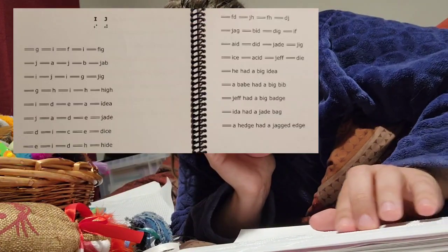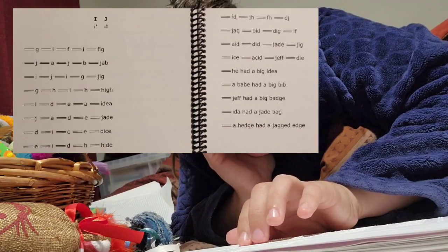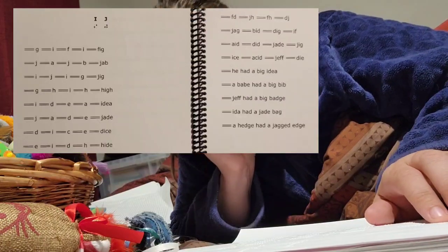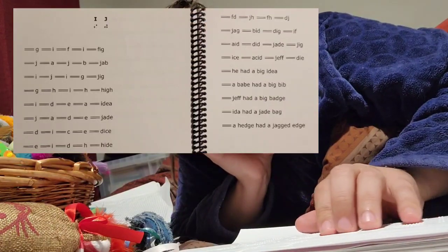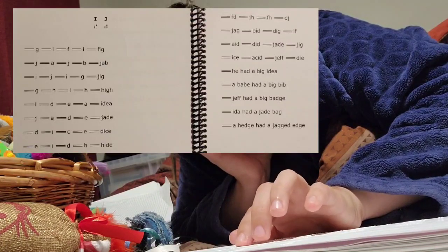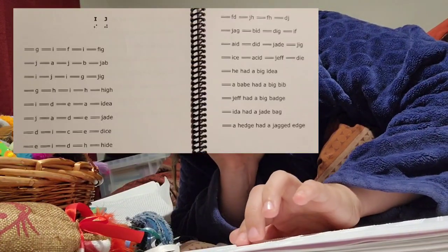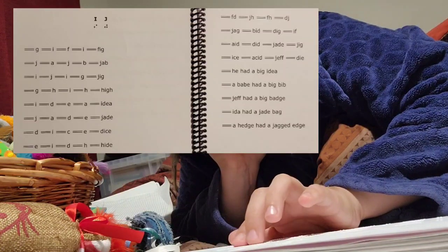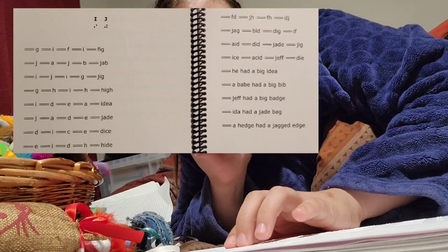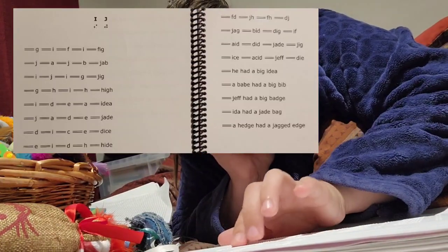H, A, H, B. And the word is... Jeb. Did I misread that as a J? No, it's supposed to be a J, but I think I said an H. But those are 2 J's in there. The H and the J are mirror images of each other. Kind of like how the M and the W are mirror images. And the Z and the N are mirror images if you kind of flip them around. Like if you flip the Z on its side, or if you flip the N on its side. Yeah. So Braille has the same thing. Okay, so that is Jab.